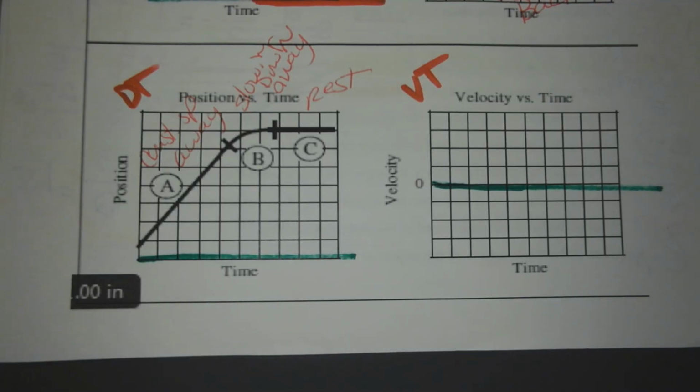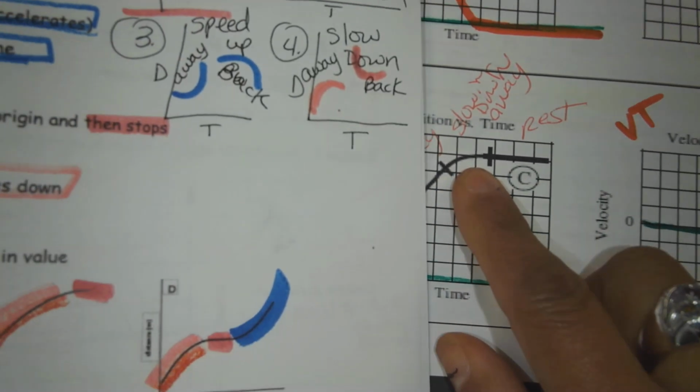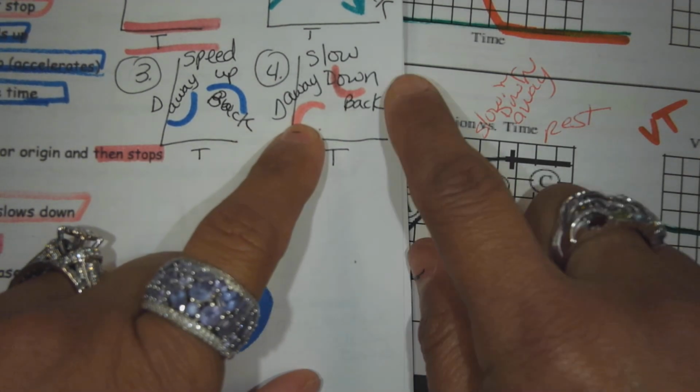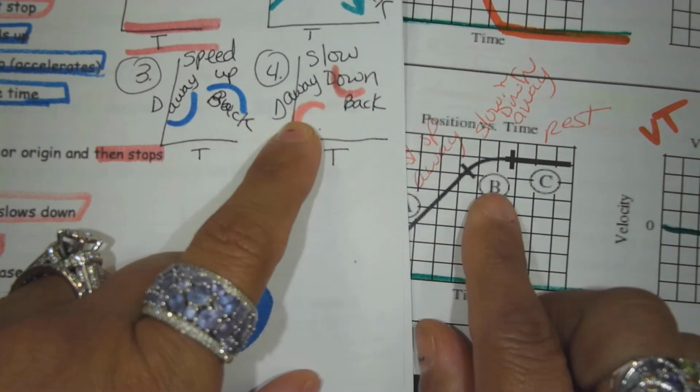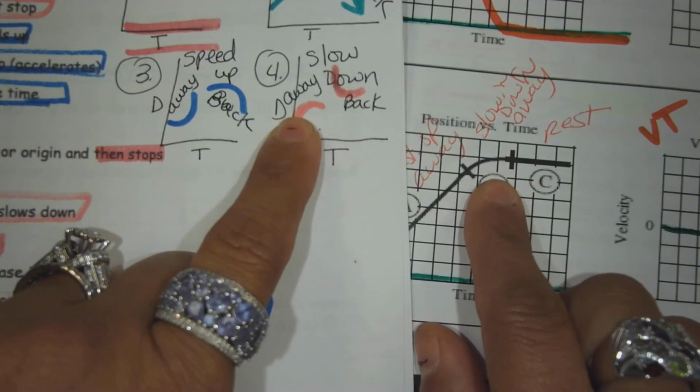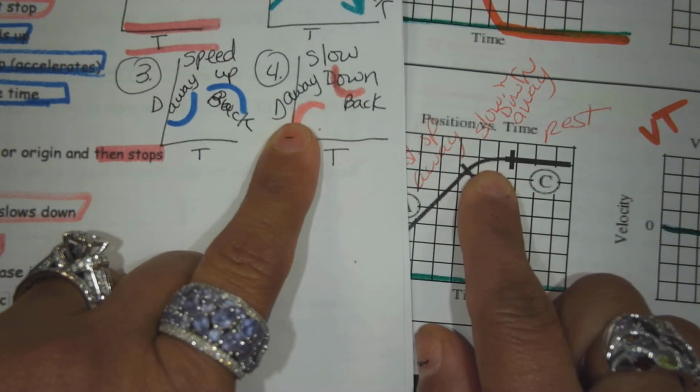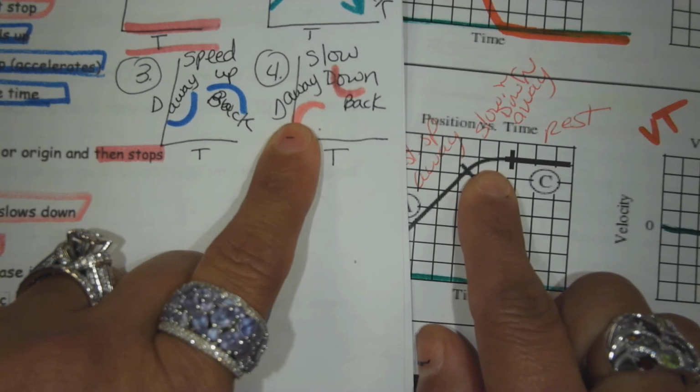Can I pause for a moment and go to our notes? Do you see this curve? Here's our notes right here. That's the same curve as this, means that it's slowing down away. So it is away, but this curve is this curve right here. Yeah, I'm not gonna lie, the speeding up and slowing down is like mixing them up.